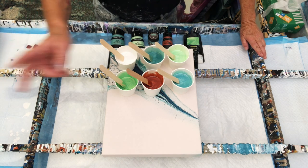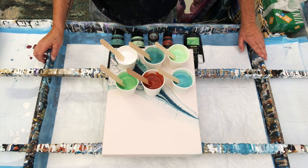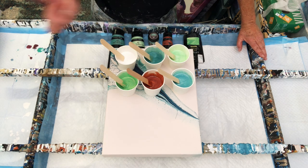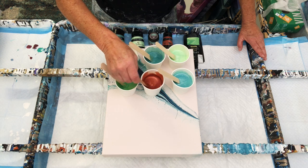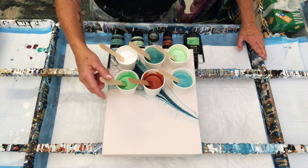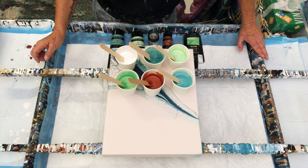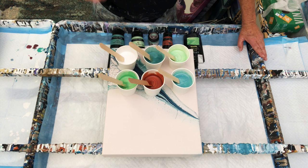So don't assume that all your golden fluids get the same amount of water, all your DecoArt paints get the same amount of water. It depends on the paint. Every single paint has a different paint density. This in particular, this Pearl Marmelade, it took twice as much water as my Pearl Pistachio. And I'm sorry, this is the Pearl Pistachio. This color right here, which is Arteza Lime Green, that took even more water to get it to the right consistency. So different paints have different consistency, even if they're the same brand, even if they're the same type of paint. So pay attention to that, guys.